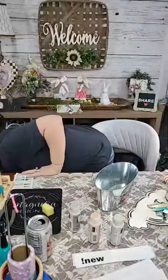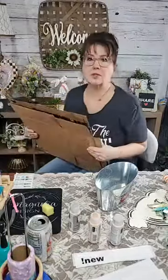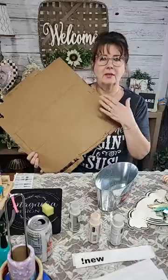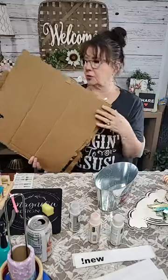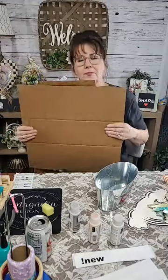Here's what I was trying to do, y'all. My husband brought a scroll saw home. So he brought a scroll saw, and I took my cardboard outside and sprayed the tacky spray that I used for my notebook, and I glued these three pieces of cardboard together to make it like a piece of wood.